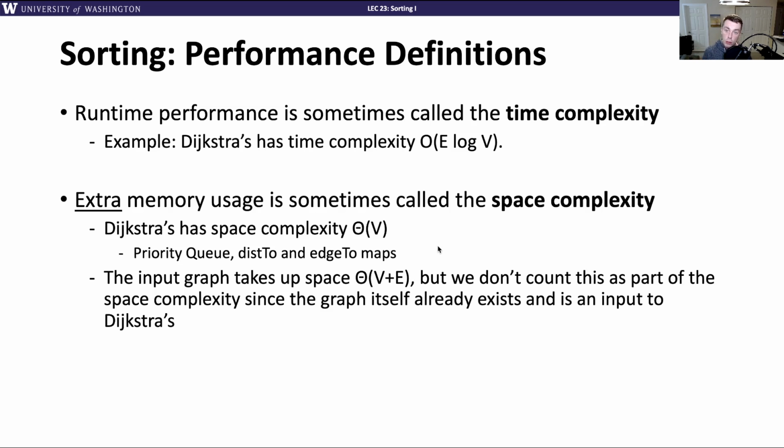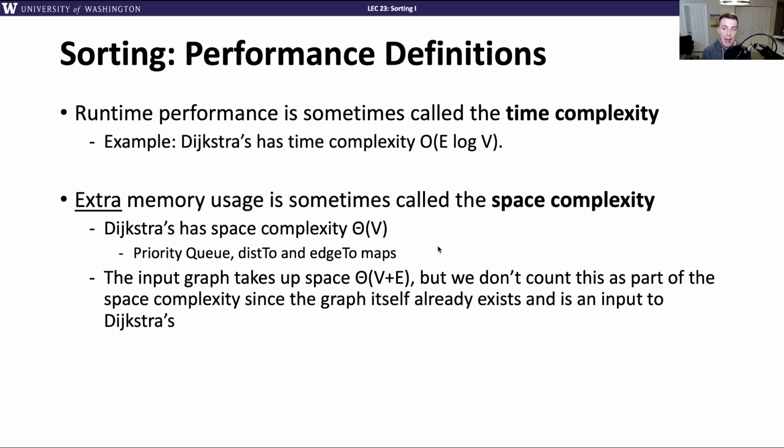Now, another useful construct that people think about is how much space is required. All of the extra memory required to run an algorithm, we call the space complexity. It's important to talk about the extra memory. We're not going to be talking about the memory of the input. Like if you're given this list, we don't count that towards your memory usage because you're just given it as a parameter. What we're concerned about is, for your algorithm, how much extra space do you need? Do you create any new data structures that take up extra space?